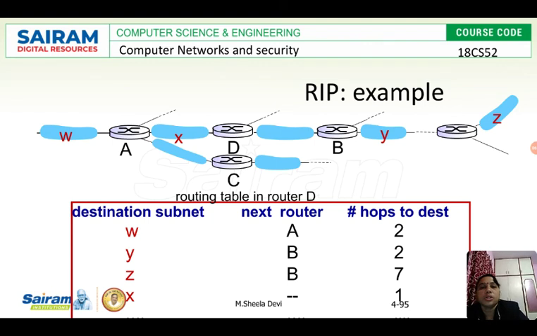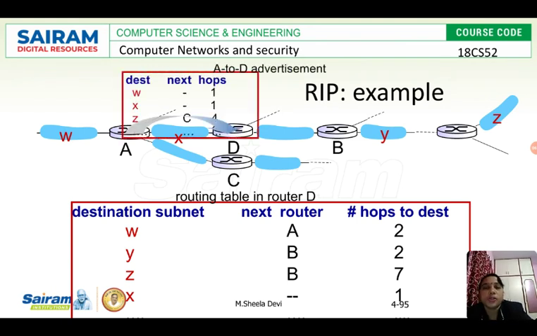Yes. So once I get the advertisement, I am finding another advertisement stating that I have the better route to reach some other node. Then what can be done is I can update in the routing table. See, from A, D is getting the information that A can reach Z with the number of hops 4, whereas here D can reach Z with the number of hops 7. So which is best one? The advertisement given by A is best.